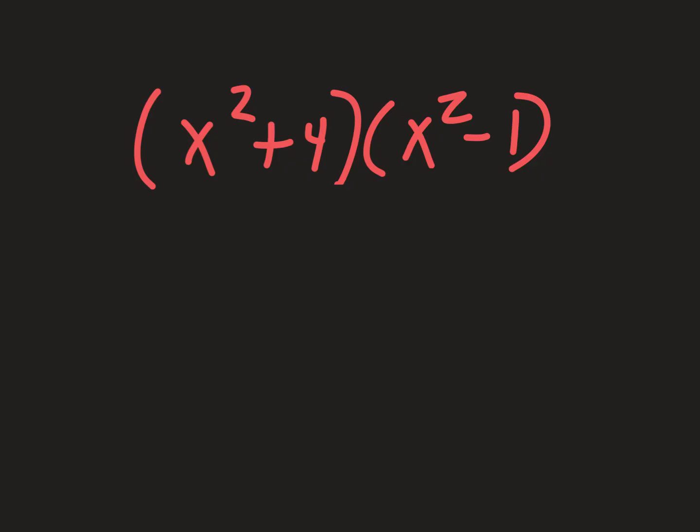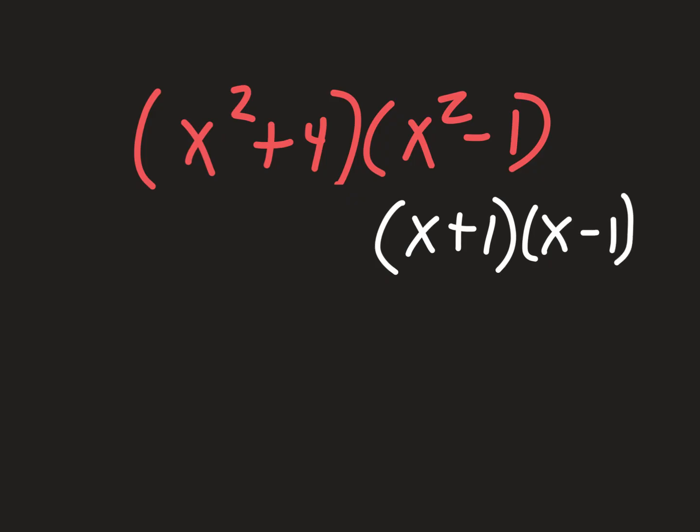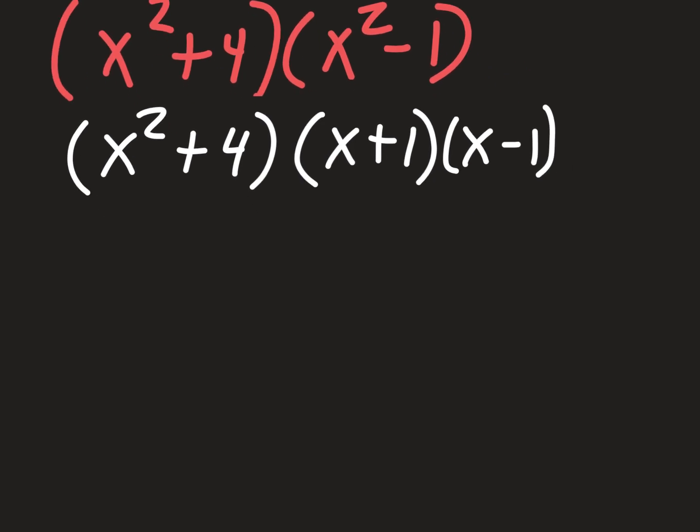Okay, first, for factoring it the rest of the way, this one was x plus 1 and x minus 1. And this one doesn't factor any further. The kind that are perfect squares but have a plus in the middle, that kind can't factor. Okay, so now my real solutions are these, and that's x equals 1 and x equals negative 1.